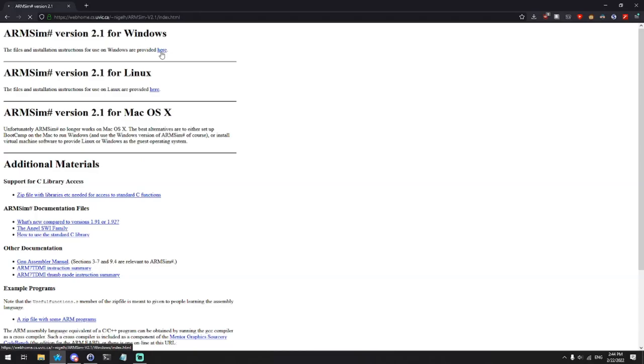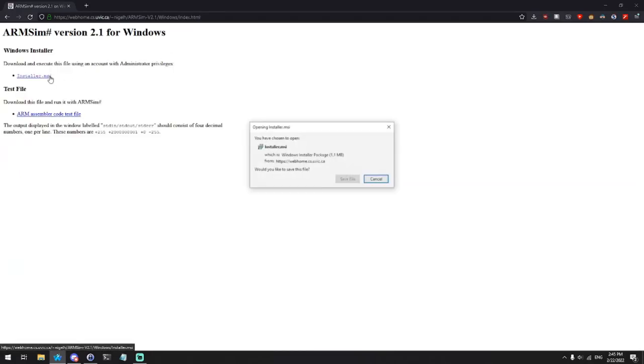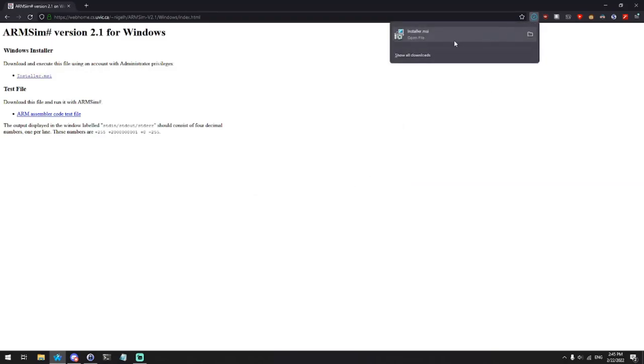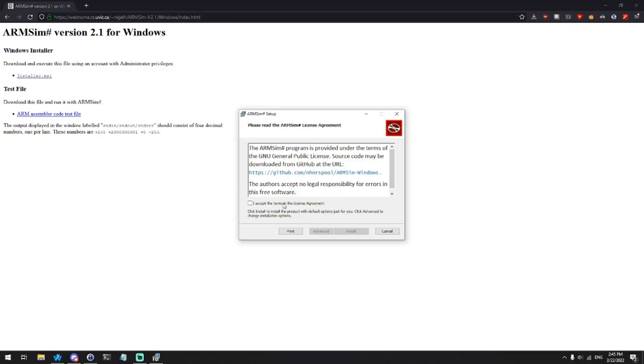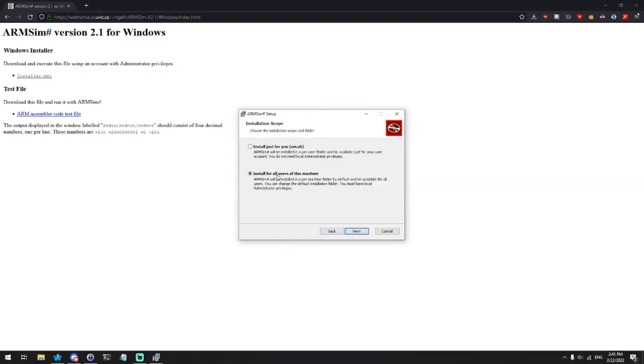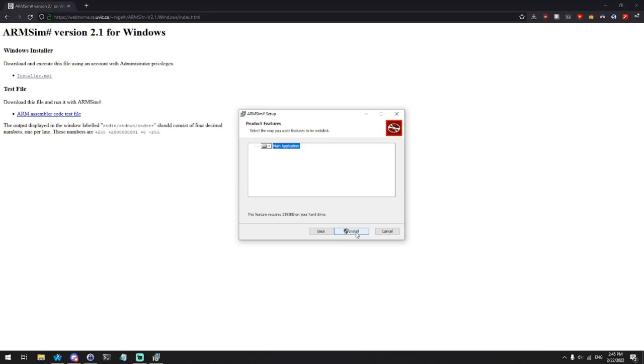So you click here for the Windows binaries, and you should be able to download the installer and open that up. You have to be a little careful here. Don't hit install. For whatever reason, you need to hit advanced, install for all users, and put this wherever you want. I actually install my files on my E drive. And we'll just let that install.